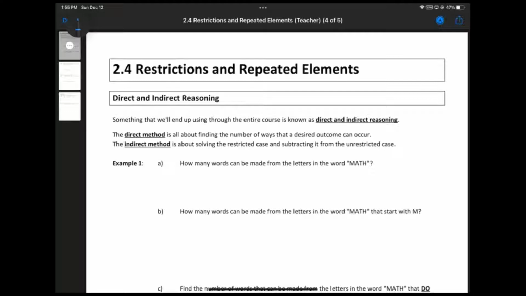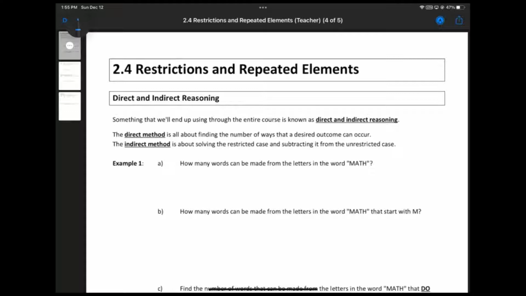The indirect method is by looking at an entire group and subtracting off the ones that you do not want. As I'm saying this, I realize that this example is going to get me into some trouble. When I say I do not want the girls in the class, that does not mean I actually don't want girls around. It just means that within the context of this question, we're not looking for the number of girls. So if I wanted to know the number of guys, I could take the entire class, subtract off the number of girls, and I'd be left with the number of guys. So 30 in the class minus 20 girls would give me 10 guys.